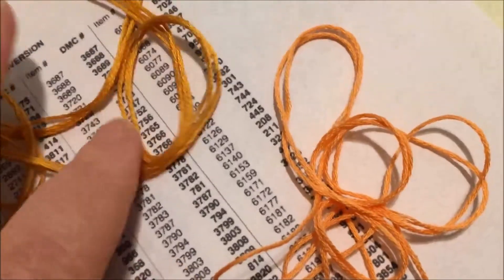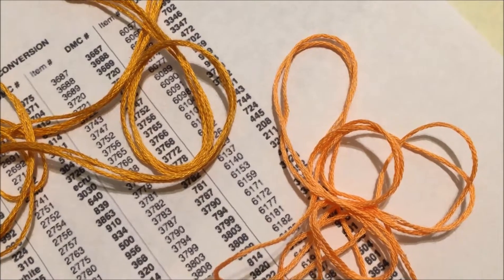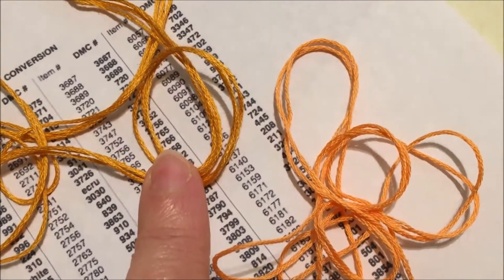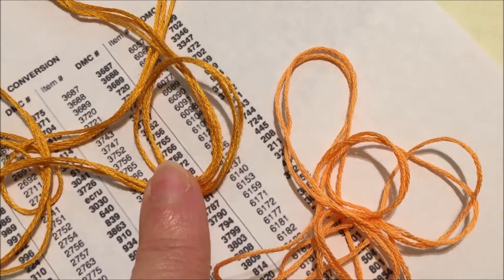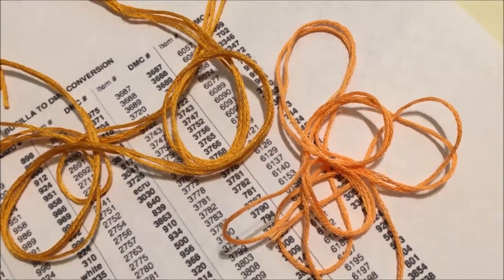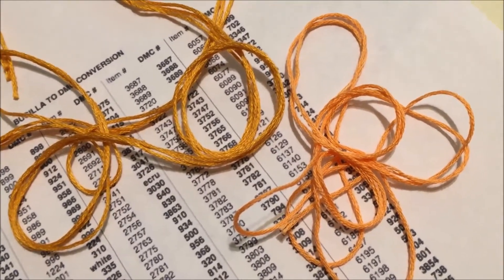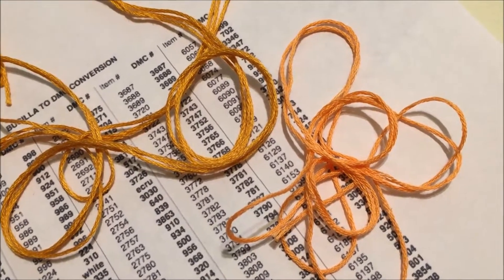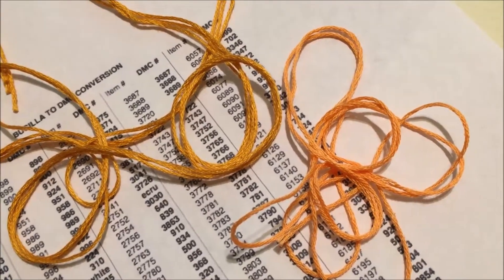Here I have myself thoroughly confused. When I was looking at these in the poor lighting they looked the same color, and I was convinced I had four strands of light gold — but there are only supposed to be three strands of light gold. There's one strand of orange which I could not find anywhere. Here's my strand of orange. The color card and some good lighting helped me sort that out. I don't know how catastrophic it would have been if I'd had one of these in the wrong spot, but I love that using the conversion charts and color cards really helps my peace of mind.